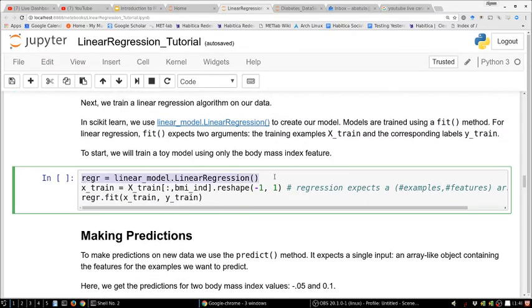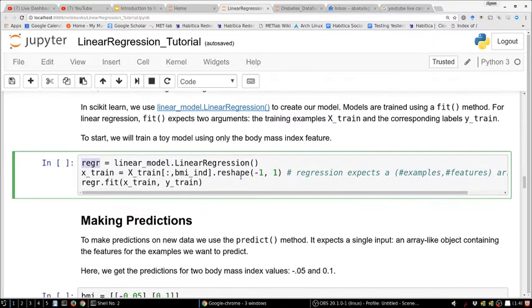The first thing we do is create an object for our model. So linear model has a linear regression object, and we store that in regr, which makes more sense if you're typing it, not speaking it out loud. This is just a reshaping that we have to do because we only want to use one feature. We get that feature, but then we have to reshape it because a regression model is going to expect a column vector, where examples are the rows and features are the columns, but Python likes to get rid of columns if you only have one and turn it into just a single row vector.